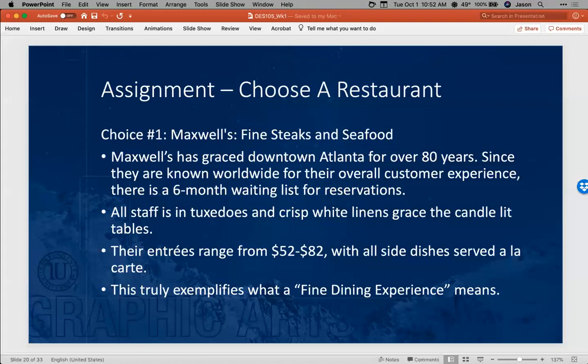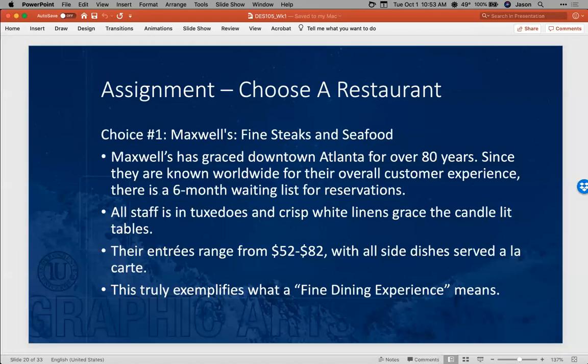Is this the kind of place that if you don't feel like making dinner, you're going to grab the kids and throw them in the car and take them to Maxwell's? Probably not, right? Got a 6-month waiting list to get in, first of all. Pricey, fancy dining, exactly. Romantic, right? This place is a very fancy, very traditional, kind of elite and expensive place to eat. Formal, exactly. So when we're making our menu, we want to be thinking about that. What kind of a menu is going to convey that? What kind of a menu is going to fit well into that atmosphere and feel like it represents this restaurant to its customers?